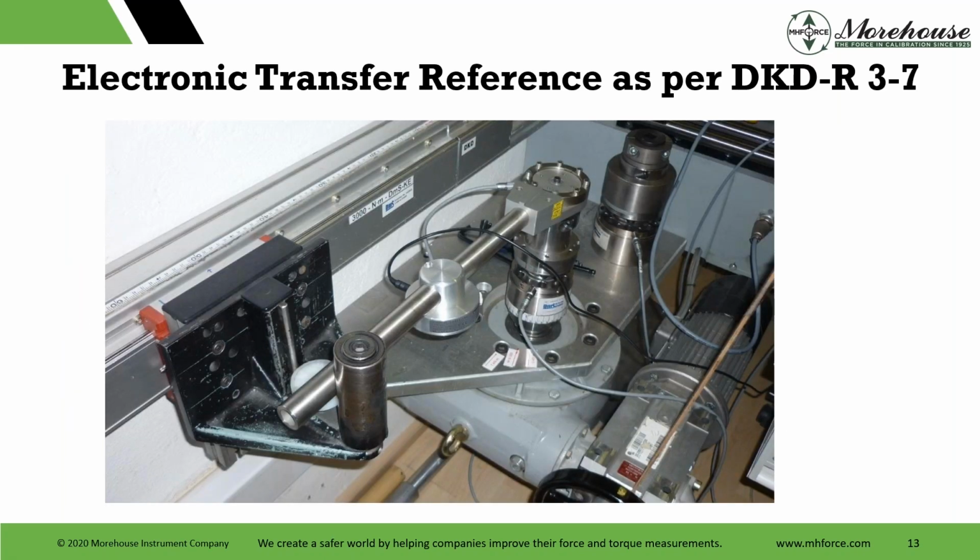Then we have some pretty cool stuff. This is PTB. Again, this is an electronic transfer reference as per DKD-R-3. The PTB uncertainty of this system is around 0.02%. Now, what's interesting here with PTB, this is a transfer standard. What you're looking at, that looks like a torque wrench on top, is a transfer standard that's hooked up, and it's made by HBM, I'm told, and they can achieve 0.02. When PTB puts something in their lever dead weight system, they're achieving 0.002% or better, so about 10 times better when they're using actual weights.